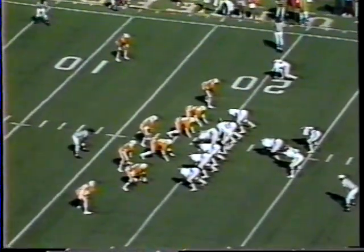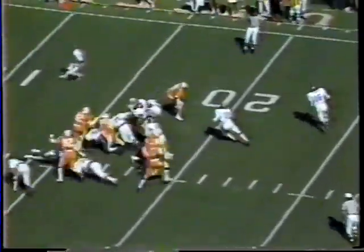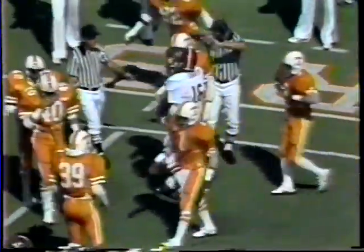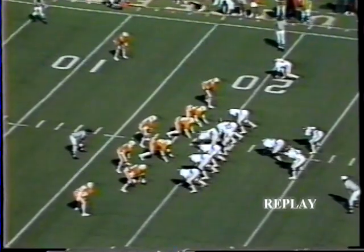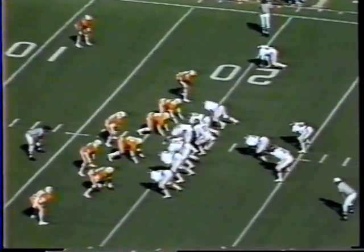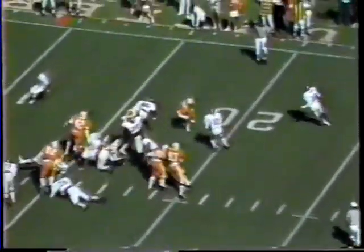Wishbone attack. Power to the left with a tight end. Fullback is Ricky Moore. This is Lewis, pitching on the right side. 15, 10. There goes Caruth all the way down to the 7-yard line. Great pitch by Lewis, committing the end as he kept on the option, and then swinging wide to the right side. The pitch went 8-10 yards to Caruth, and Caruth rambles downfield. They mark the ball at the 7-yard line, at which point it will be first down and goal to go for the Crimson Tide.